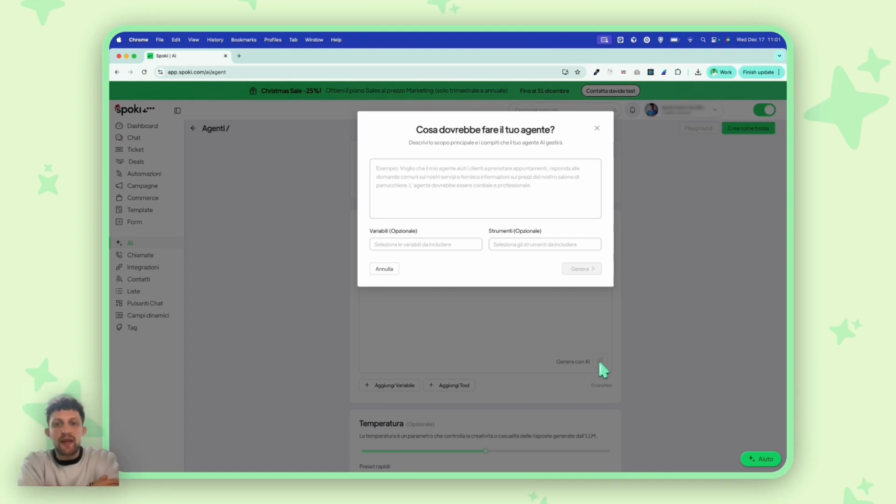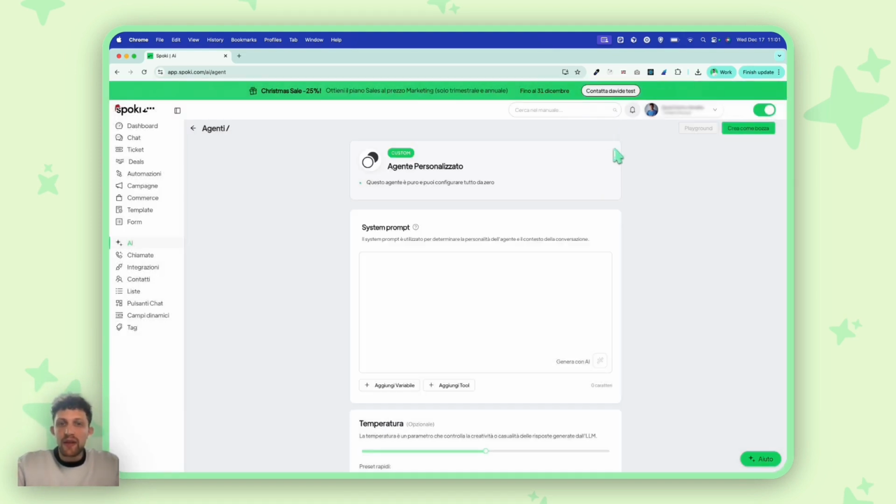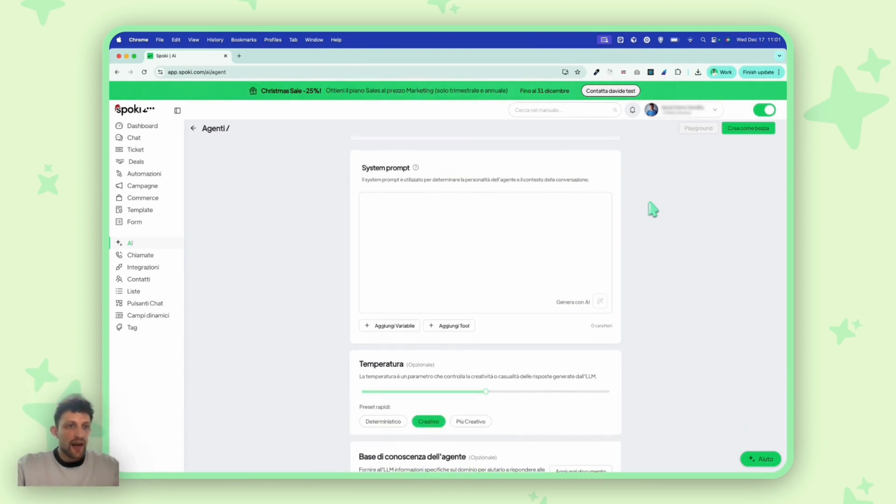The good news is that at the moment, all these AI features are free. It won't always be this way, but I really recommend you take advantage of it because that's how it is for now. We're in the initial phase. We're absolutely open to your feedback to improve these features, so you can use the custom agents, the sales agents, and the customer support agents for free, and therefore speed up all these processes that currently cost you time and resources.